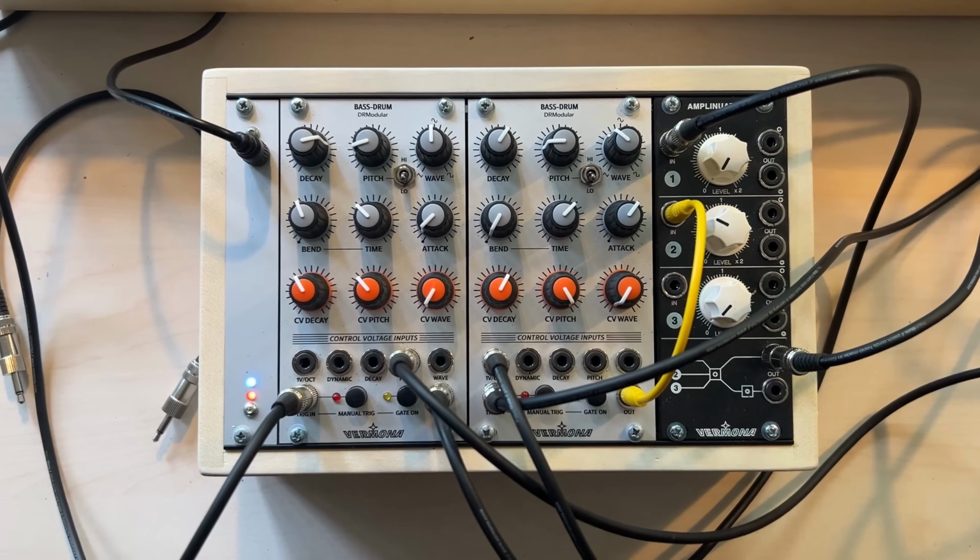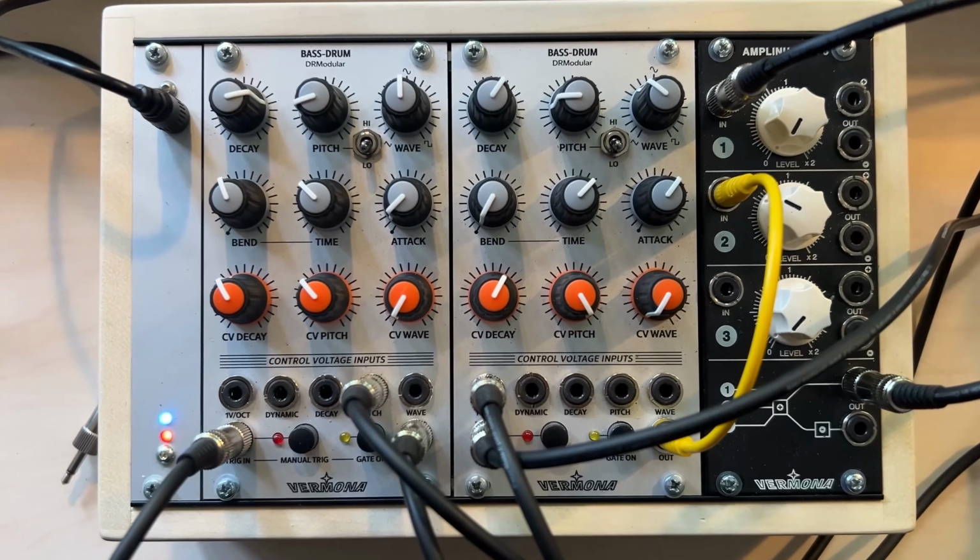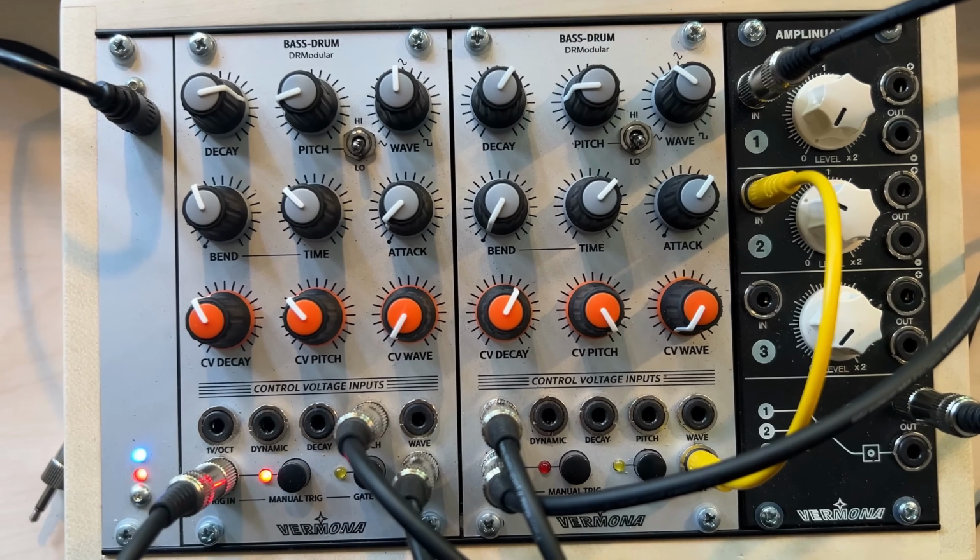Going fast today, so I will not steal much of your time. Then next door there was Vermona, my friend at Vermona. This year they introduced the bass drum module. Basically it's the bass part coming out of the DRM, but with a lot more control. I was lucky to be there when Colin Benders was trying it, so I was checking him, and of course modular genius Colin makes all of these things sing. And I have to say that it's a very powerful module.